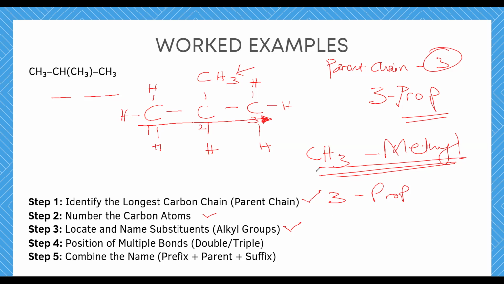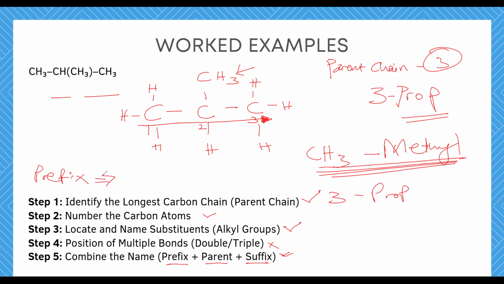Yes, that was where we got this methyl from, right? And then step number four, position of multiple bonds. Are there any multiple bonds in this compound? No. Good, so we skip that part. And then step number five, combine the name. So now here is how we do the name. We have the prefix, then the parent's name, and then the suffix.